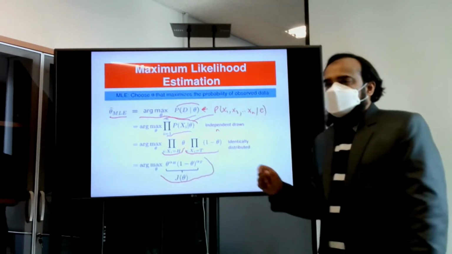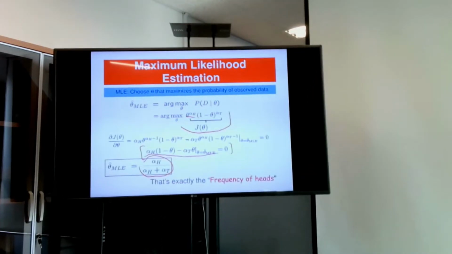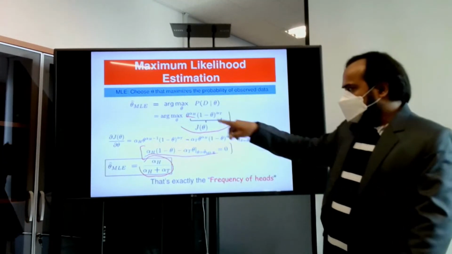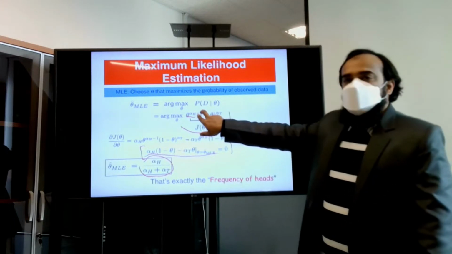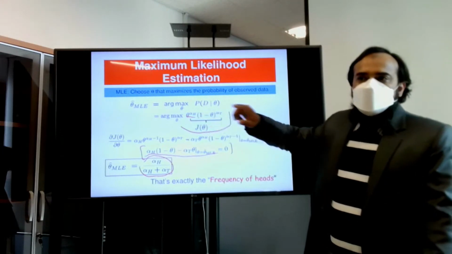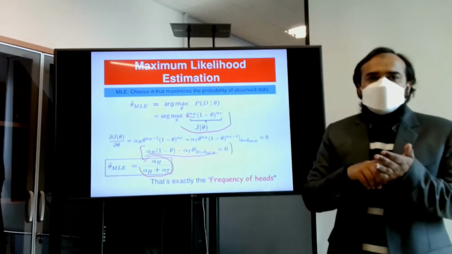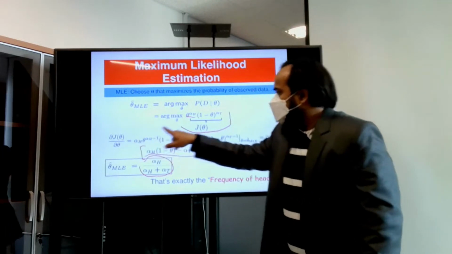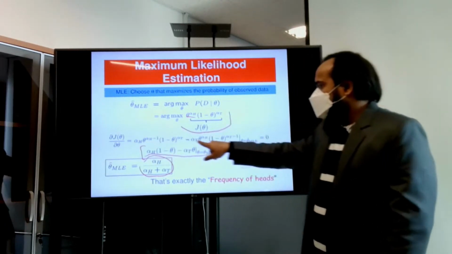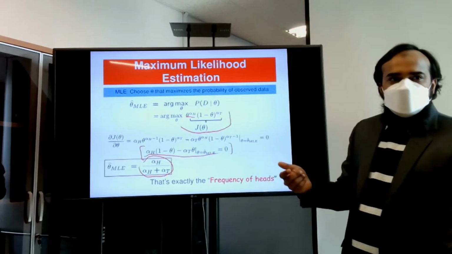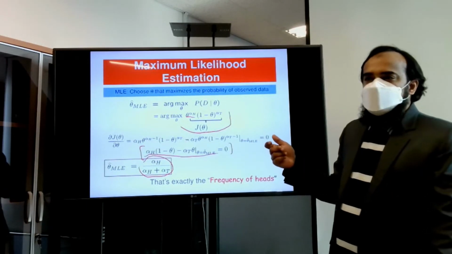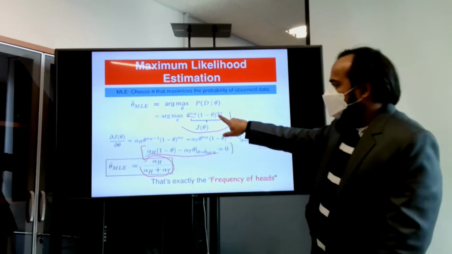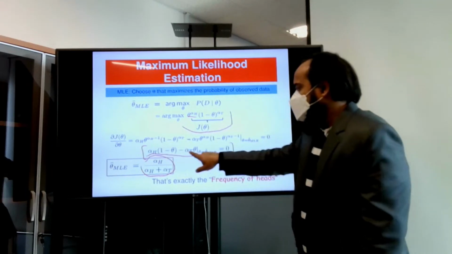Now apply the derivative. Here we can see that two variables are multiplied, so we apply the u into v differential formula. u into v, derivative with respect to theta. You know the u into v differential formula. So we differentiate this thing with respect to theta, then this comes.